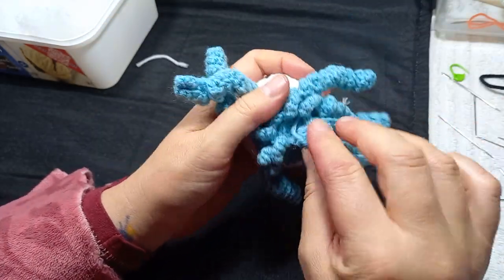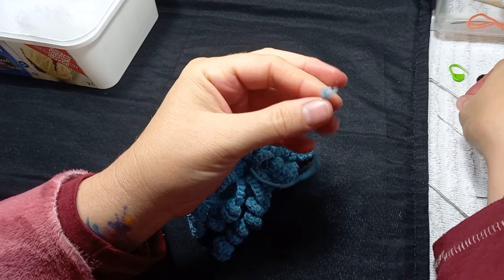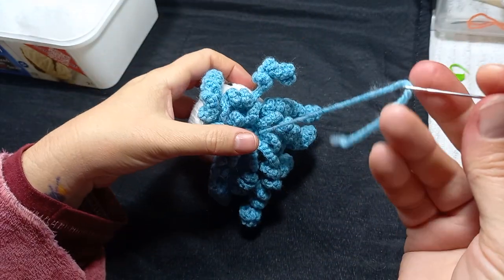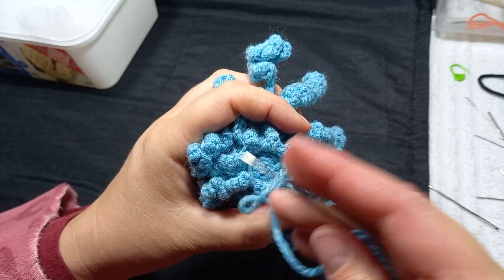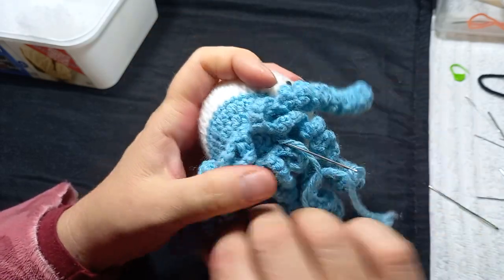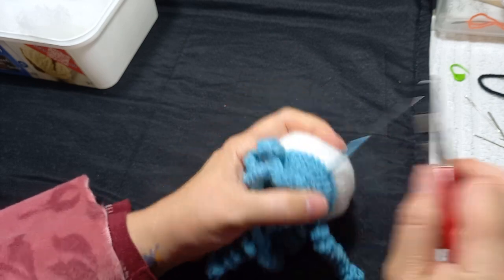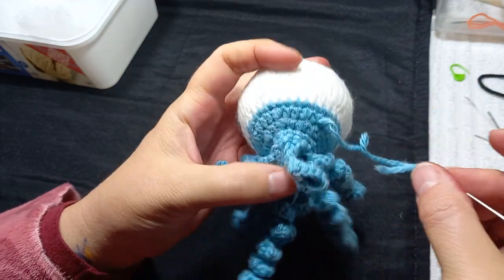Now we're coming down to the blue one, and because I'm working in the crochet, and the crochet is not as yielding as the knitted stuff, I'm definitely going to go for a sharp chenille. And a thin, sharp and thin, and long. So where did we end up? We ended up there. I want to go a little bit more into the heart of it and come out on the side. Once I'm out on the side, I can go back and forth, back and forth, back and forth. I don't have to do too much because it's really well worked away there.